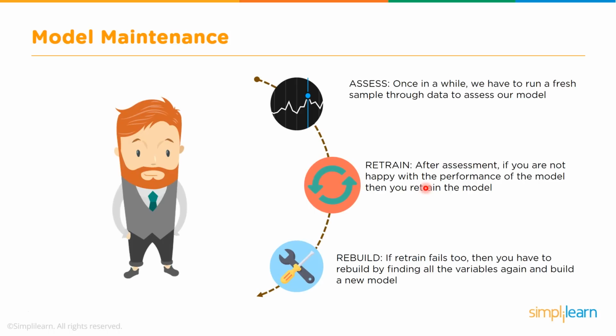So from time to time we need to check whether the model is performing well or not. The accuracy needs to be tested once in a while, and if required you may have to rebuild or retrain the model. So you do the assessment, you see if it needs any tweaks or changes, and if required you retrain the model with the latest data that you have, and then you deploy it. You build the model, train it, and then you deploy it. That is the maintenance cycle that you may have to take the model through.